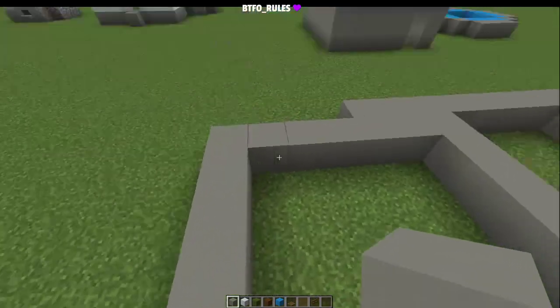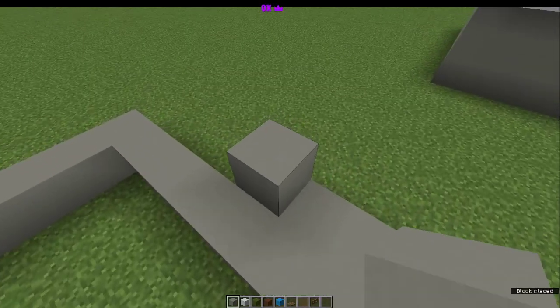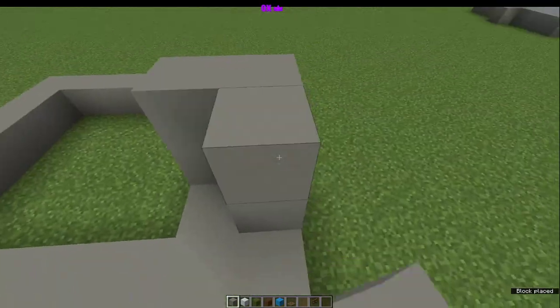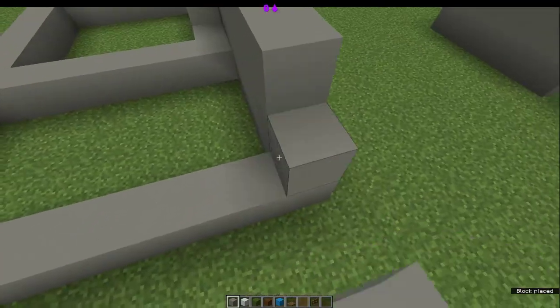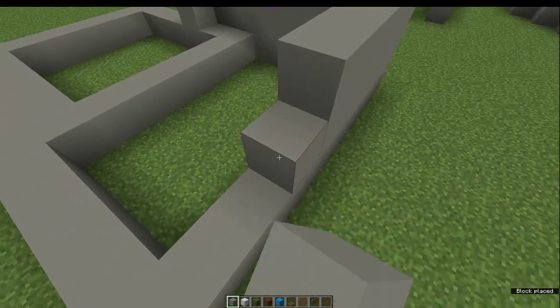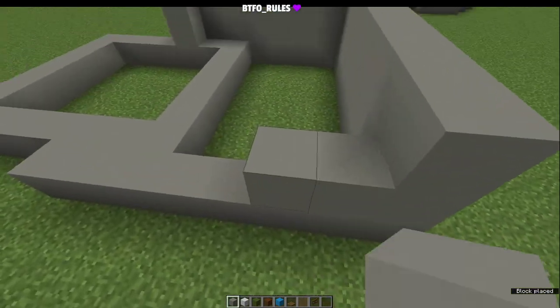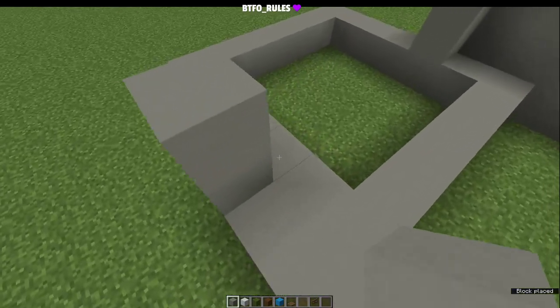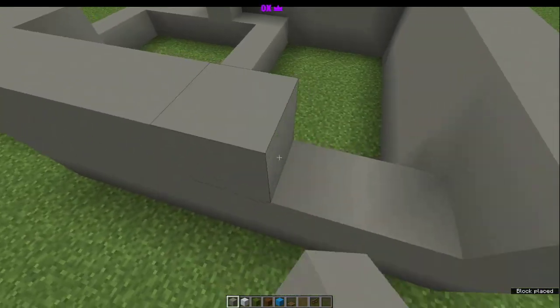We've got our little tower over here, but I'm not going to add that at this level. So this is going to be 3 high. So I'm going to go ahead and lay this all out so we can start seeing what our foundation looks like.